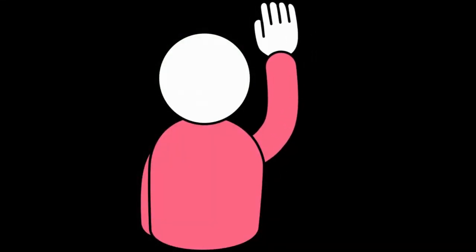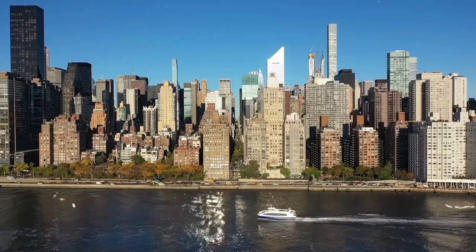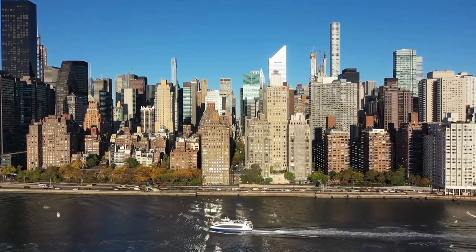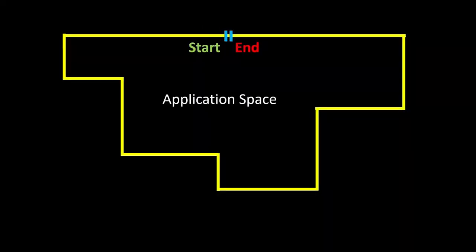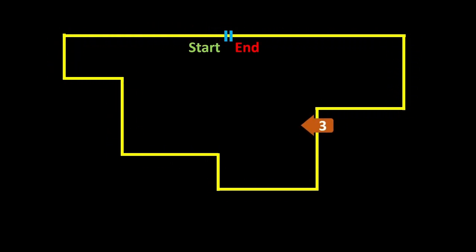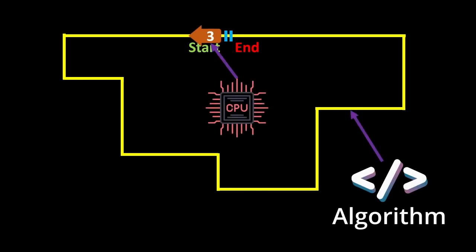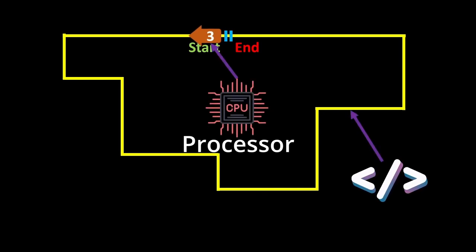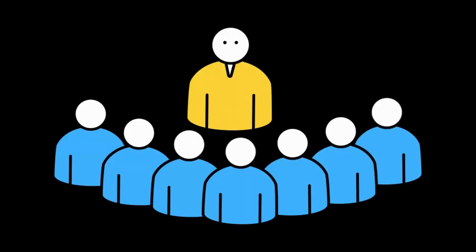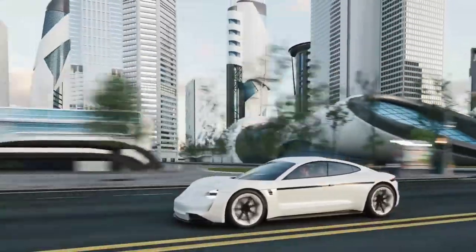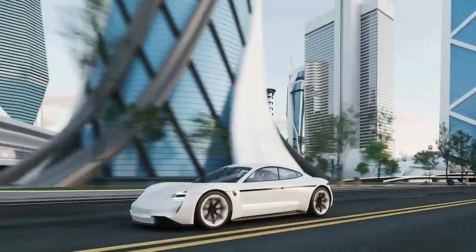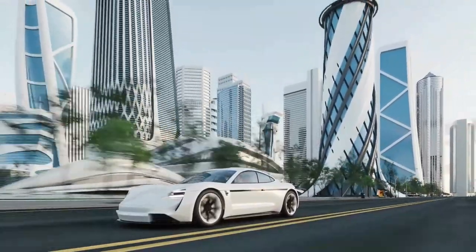Let's assume you are a tour guide tasked with giving a tour of the city. This city has its own set of attractions which you must cover while maintaining all the city rules — this is your application space. You have a car which you drive around the city in a predetermined path with passengers to give them the tour. This path can be your algorithm and the car is your processor. Every year you get more and more tour requests, so you keep upgrading to a newer faster car, but you've already bought a racing car that can only hold up to 3 other passengers. So what can you do to deal with this very high demand?